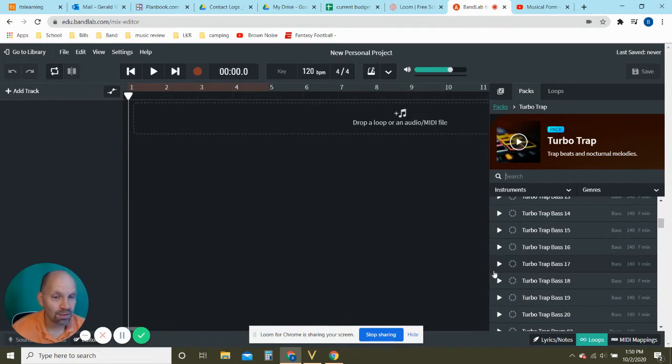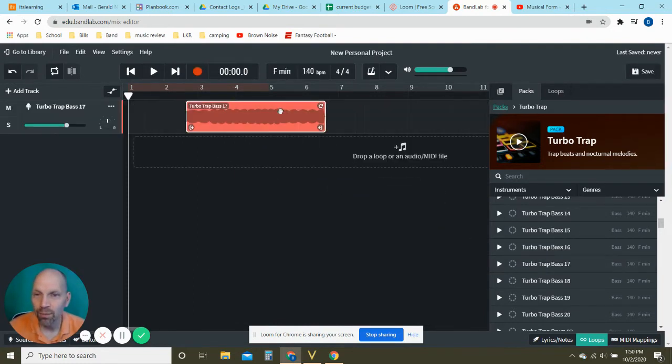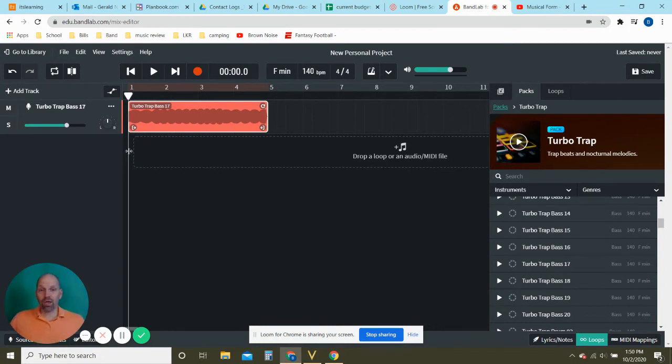So let's just see what this bass 17 is. Why not? So we're going to drag this up. Nope, that didn't work. So I'm going to come back to 17, drag it up. Now remember, I do not want to start the song here in the middle. We want to go to measure 1. Now, for this assignment, what I want you to do is think of the song in 8 measures, 8 measures, and 8 measures. So 8 measures of A, 8 measures of B, 8 measures of A.